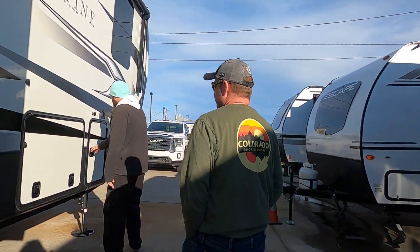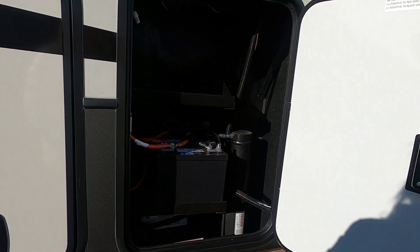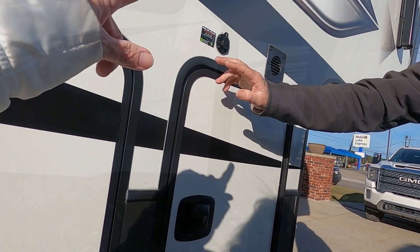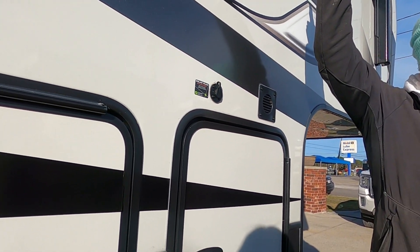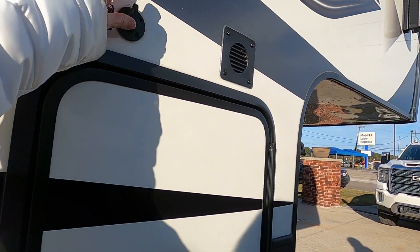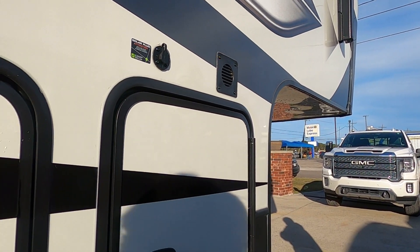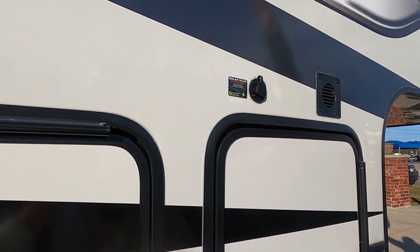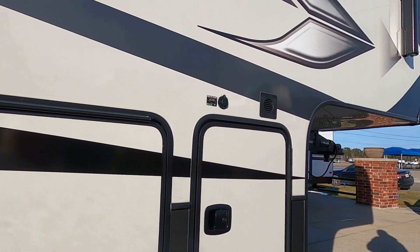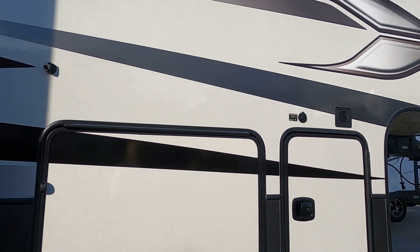On the other side, just past your storage here, you've got your battery connection. Here are your docking lights for the front — this is the light switch for your front lights. That's a small battery; it's just a 12-volt system. You also have solar panels up top already. I think 2022 is really when Alpine started putting solar panels on their units. A lot of full-timers have been getting solar panels, so it's a big win for people.